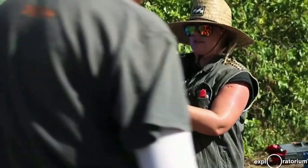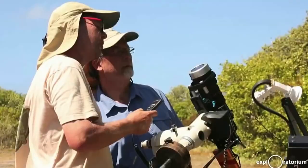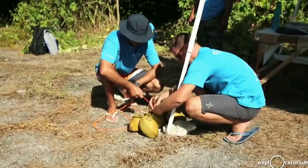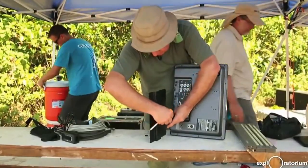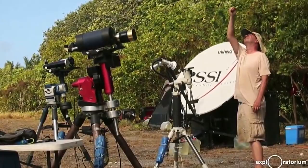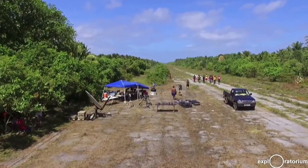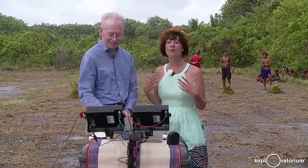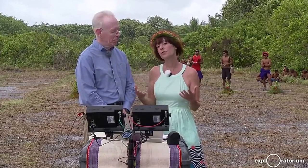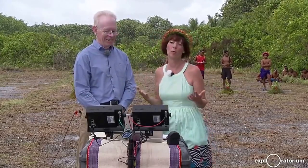We had cameras to set up. We had a lot of cords to plug in. The satellite people had to tune the satellite and make sure that they could hit the bird up in the sky. We had telescopes to get into place. Bill spent a lot of time aligning those telescopes, night after night after night. But we finally had it all worked out. We had everything in place, which then for the next few days gave us an opportunity to rehearse this, to think about what we wanted to do.